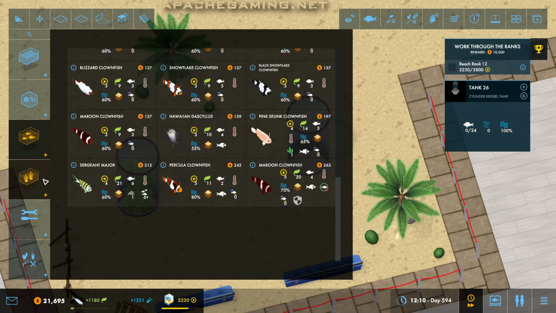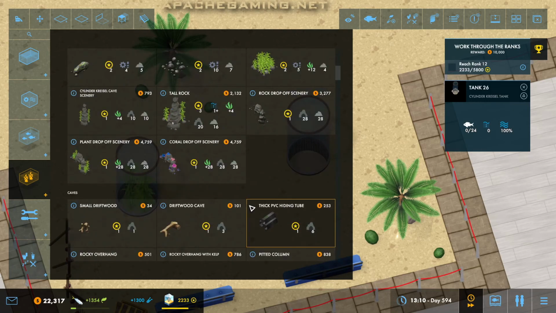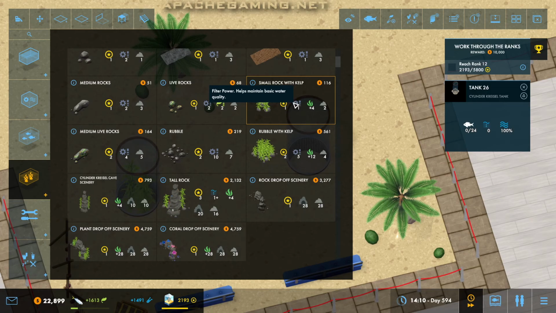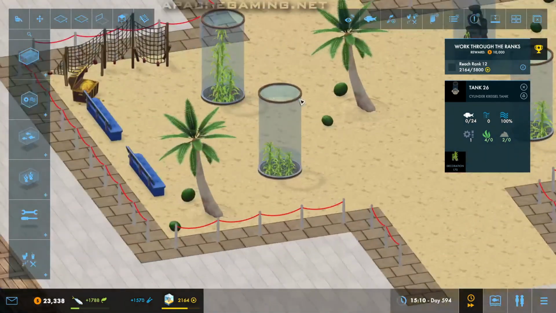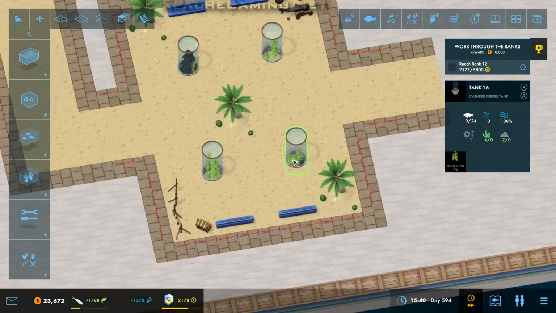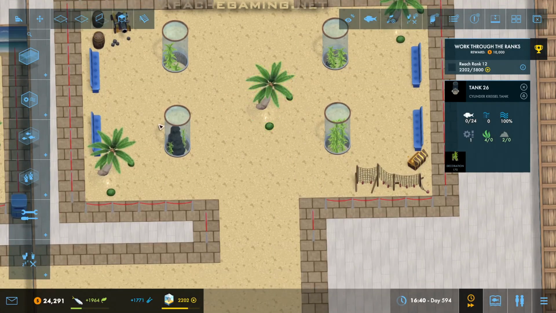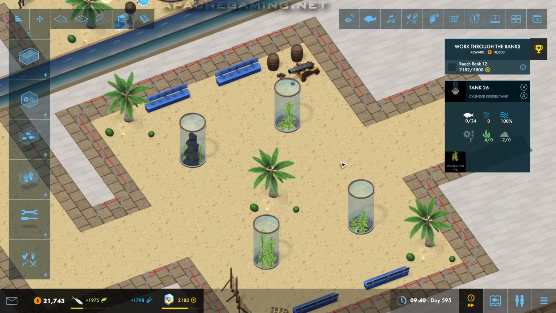So what was I doing here? I think something like the small rock with kelp. So we've got something really, really small in there, so you can see whatever is in there really quite well. 3 lots of kelp and 1 big kind of rocky type thing in there as well. It gives us a nice amount of variation, at least with the heights and the sizes of the leaves and the different types of rocks we've got in there.